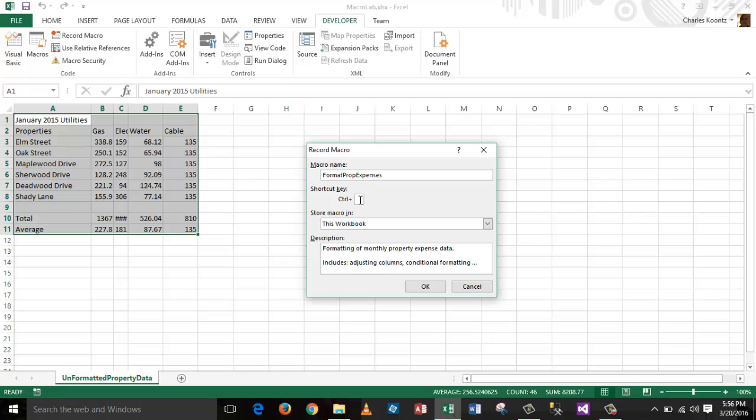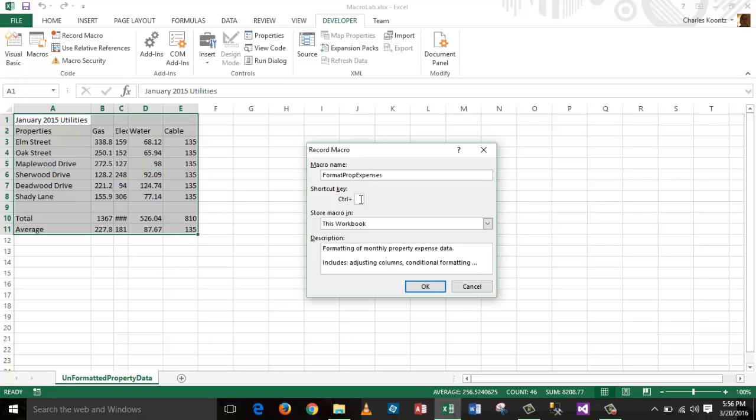Now here's where you can put in a shortcut key, and later on when these instructions or these commands are recorded, they can either be called up by making a menu selection, or they can be called up with a shortcut key combination, so control whatever I name them.